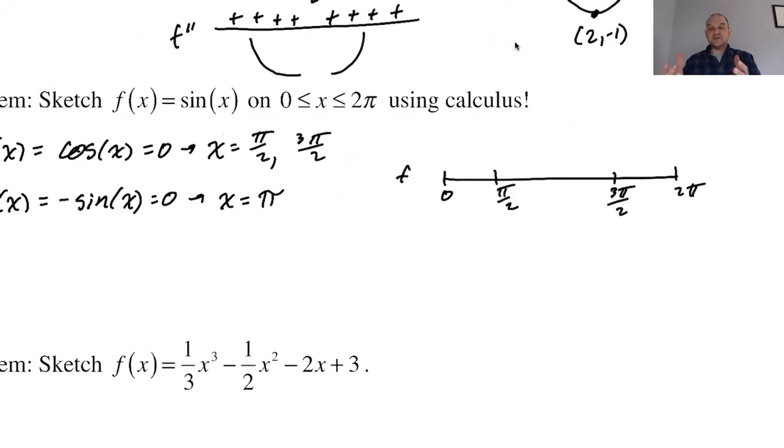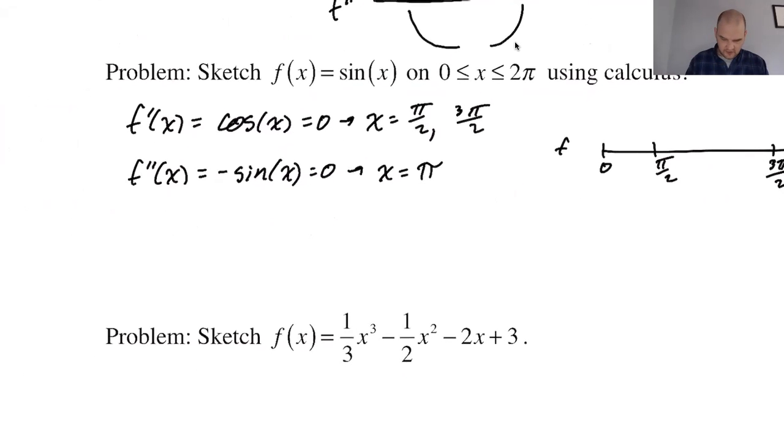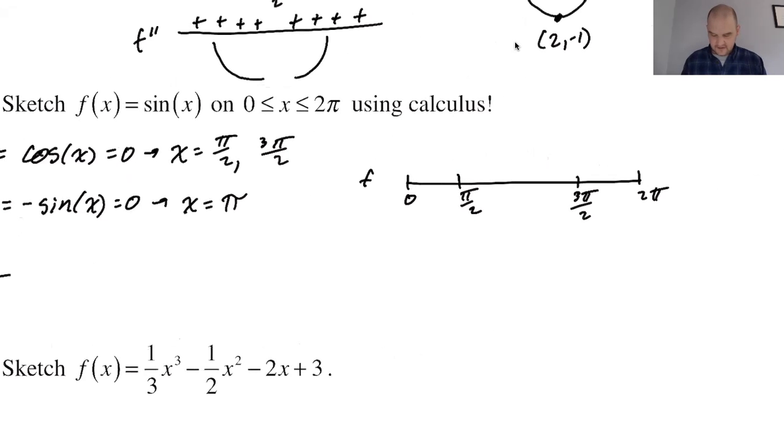So it's just positive cosine. I know what positive cosine looks like. Positive cosine is this, right? So I know that I can fill in pluses and then minuses all the way across, and then pluses. So this is for f prime, not f.